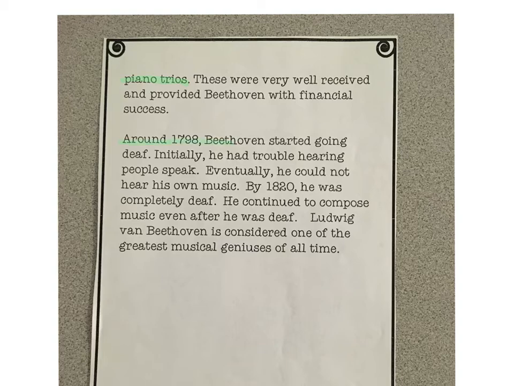Around 1778, Beethoven started going deaf. Initially, he had trouble hearing people speak. Eventually, he could not hear his own music. By 1820, he was completely deaf. However, he continued to compose music even after he was deaf. Ludwig van Beethoven is considered one of the greatest musical geniuses of all times.